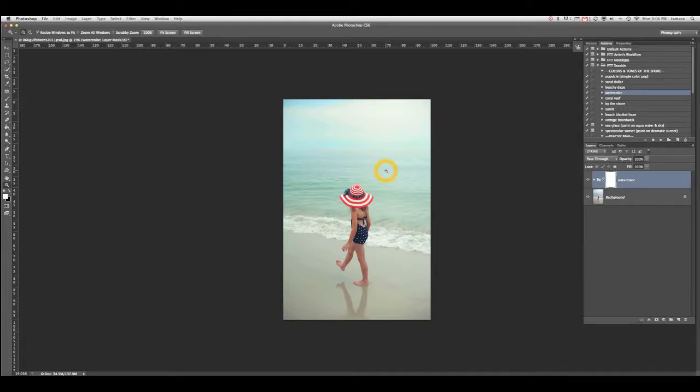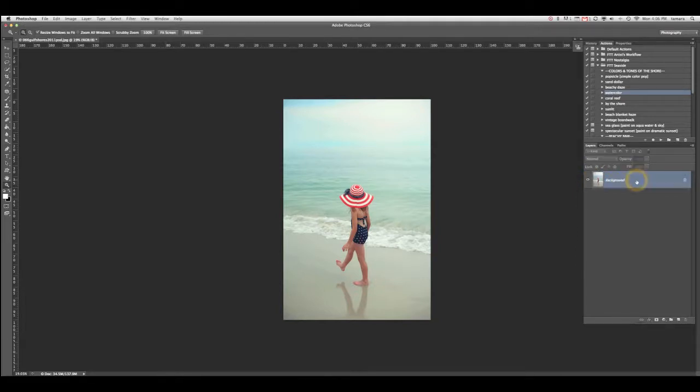These actions can be as subtle or as dramatic as you like, and each action features adjustable layers that will allow you to customize it according to the needs of your image. I always suggest using a well-exposed image to begin with. These actions are not going to enhance your image if it's underexposed, so go ahead and do that first and then select your action to play.